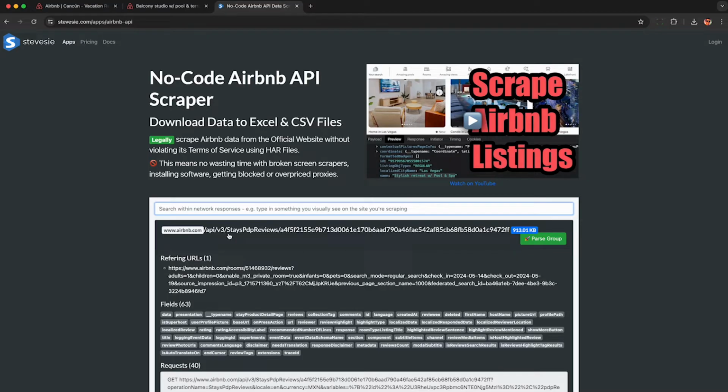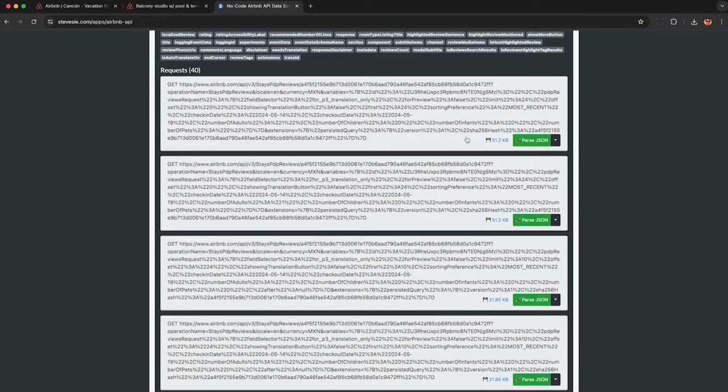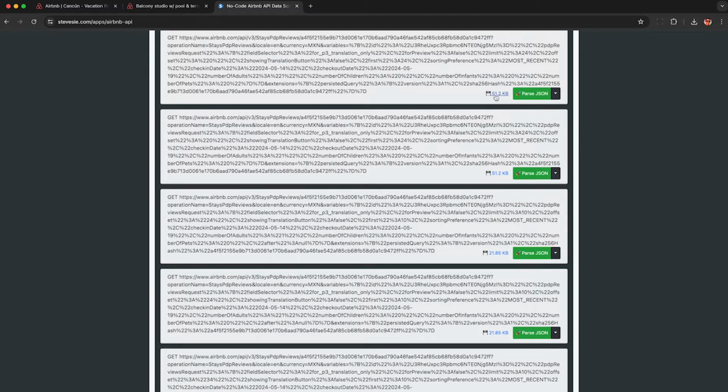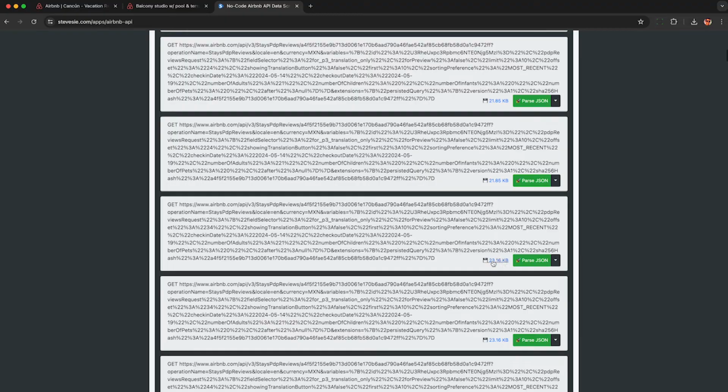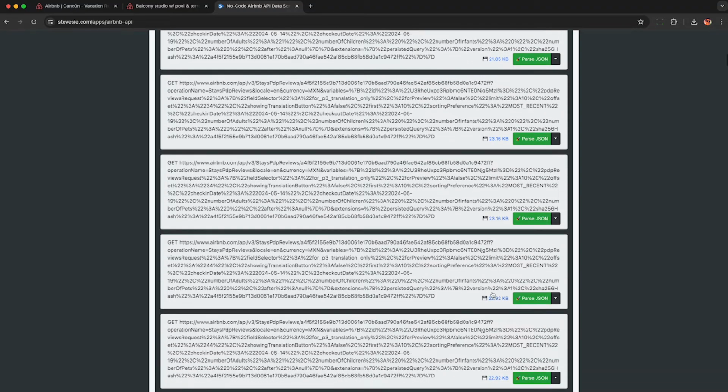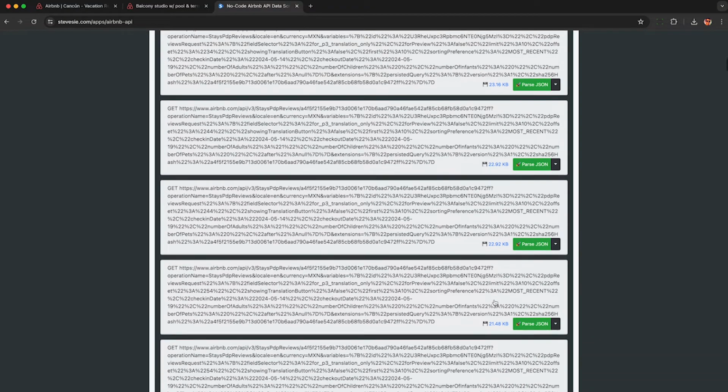Drag and drop the HAR file here, and it will automatically group together all of these related requests for you, so you have all of these 40 requests in one place to get the data out of. And you can download that raw JSON using these blue links here. And remember, since these are duplicated, you want to download every other one if you don't want to do deduplication. So click every other blue link here to save all this raw JSON to your downloads folder, and then you can process it with your own code if you're comfortable working with JSON.